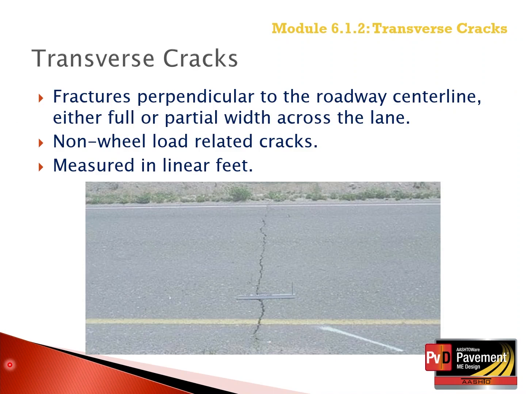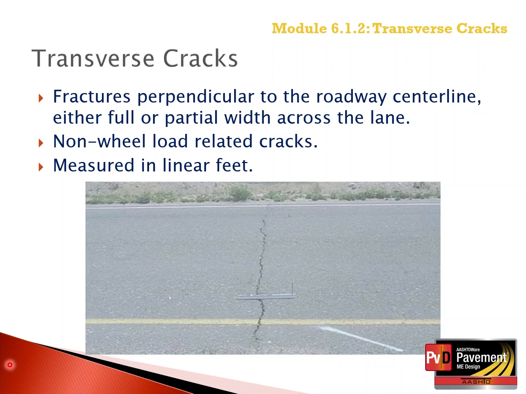Transverse cracks are fractures that are predominantly perpendicular to the roadway centerline. Transverse cracks can be full width across the lane or partially extend across the lane. Both full lane width and partial lane width transverse cracks were counted and measured in linear feet as part of the calibration process.